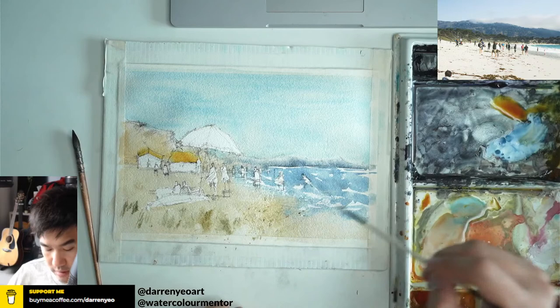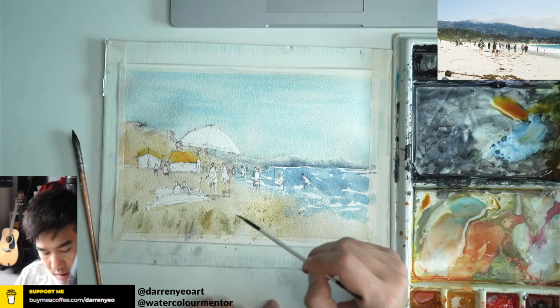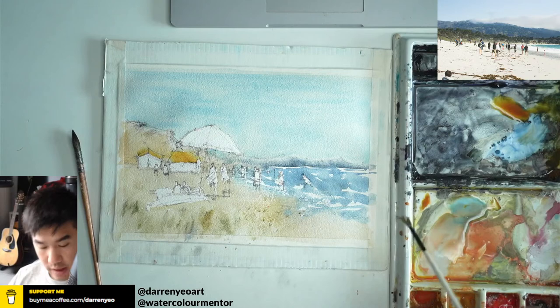But I did want to create an indication of some sharper looking branches and things like that here. Not branches, but bits of grass. Feather that in and make sure it's soft. And the way you do that is, like I said, making sure that previous wash is still wet. So that's going okay.